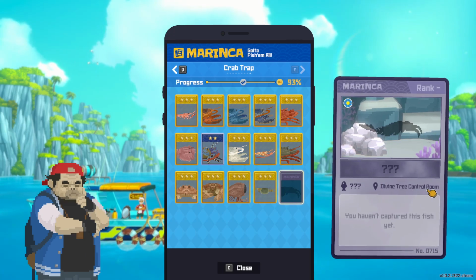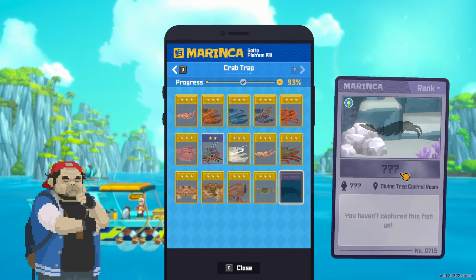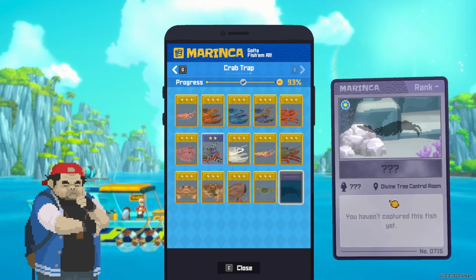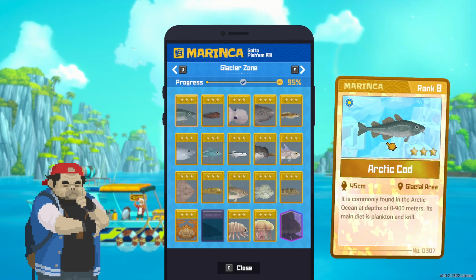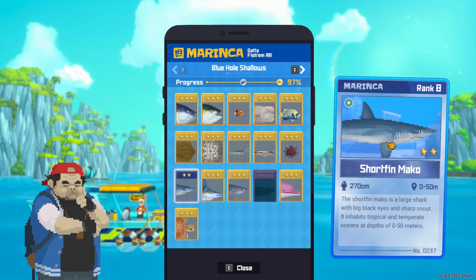Well, it says Divine Tree Control Room. Damn. Right. But it's a crab, so it's in a crab trap, and I thought I killed all these. I'm not entirely sure. But yeah, so I want to try and get these done.